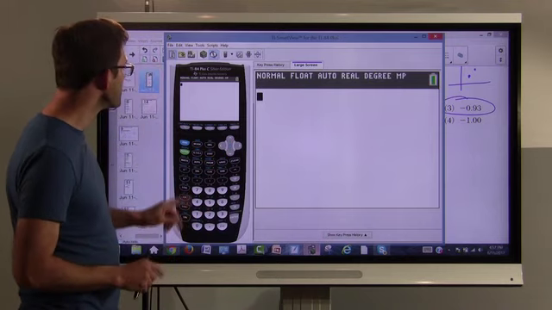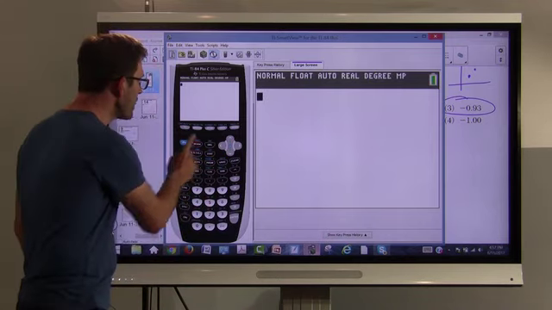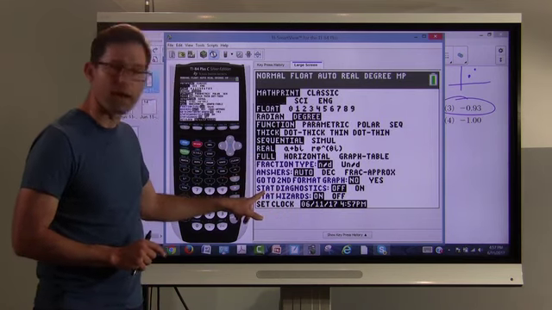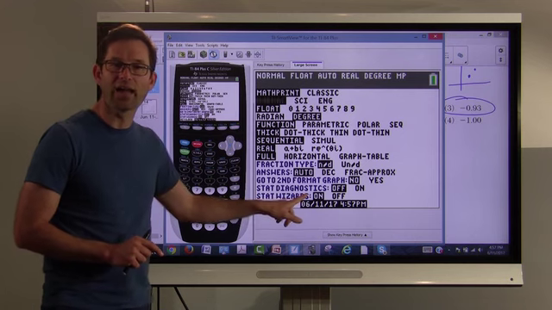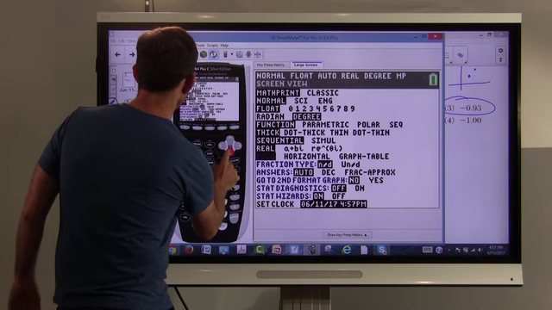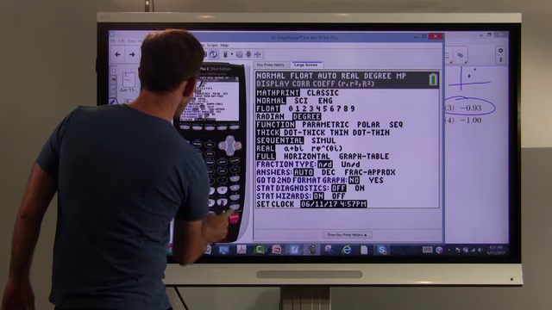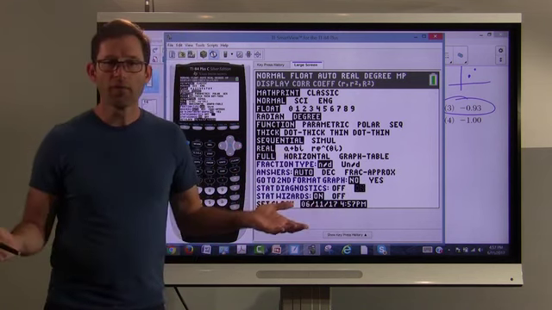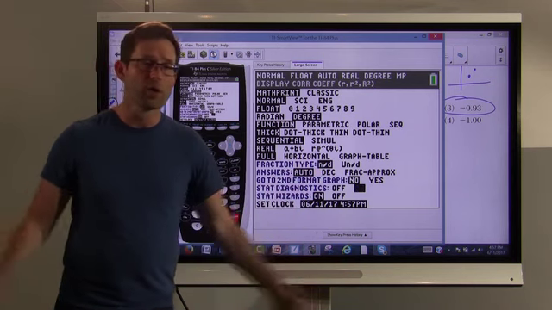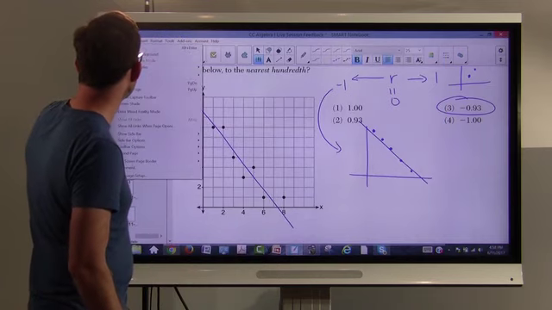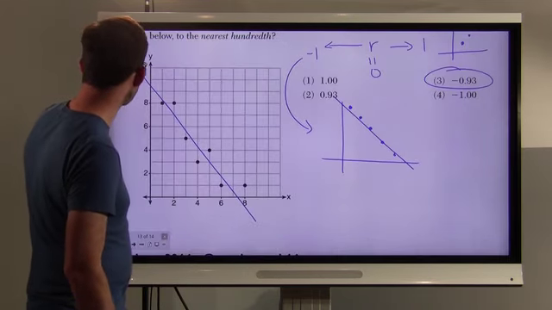There's a lot of different ways of doing this, but for me, maybe the easiest way is the mode button. Way down at the bottom of the mode screen, it has stat diagnostics. And right now, my stat diagnostics are turned off. So if I did the problem we were just doing and wanted that R value, I'd have to turn that on. If I don't turn that on, the R value doesn't come up. I don't know why. Major design flaw for Texas Instruments. Anyway, let's go back really quick.